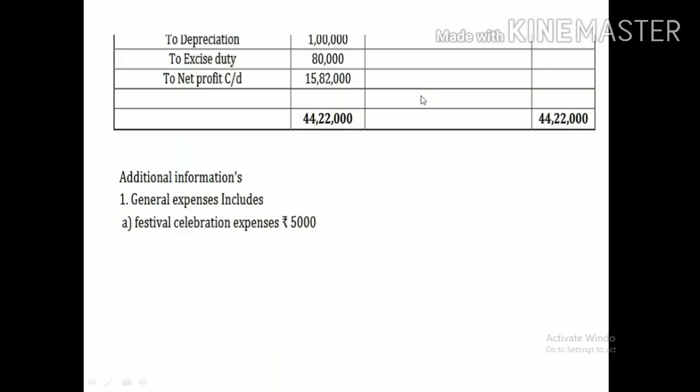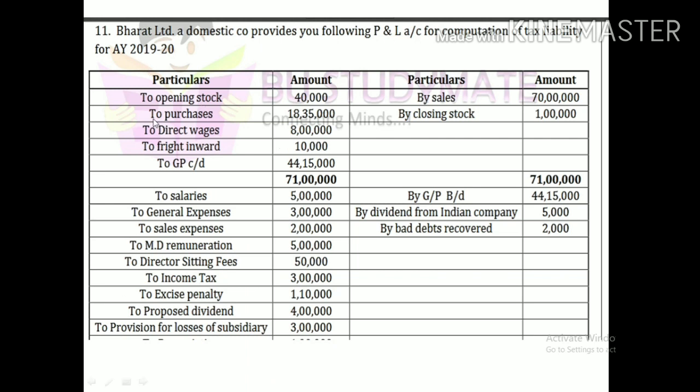Then these are some addable items in the MAT provision. Apart from that, don't consider. We should just observe whichever items are applicable to the MAT provision that have already been debited. That is a very important concept. Apart from that, don't consider. But we have to consider only two from the adjustment, that is depreciation on revaluation.